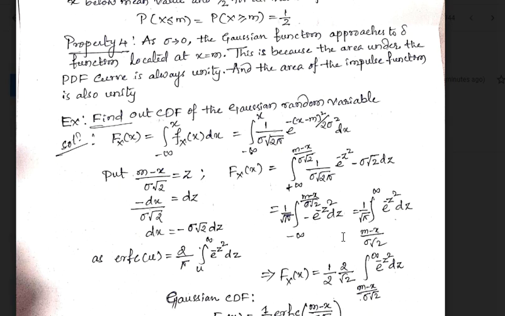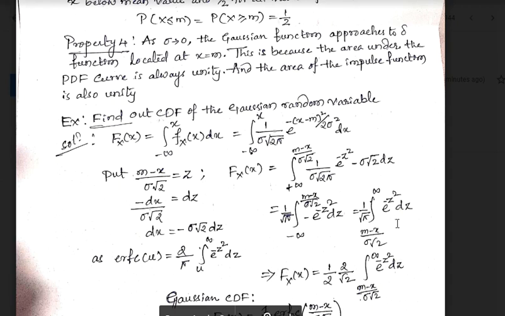So this will be our last solution, and we know the ERFC of u in digital communication systems. The function ERFC of u is equal to 2 divided by root pi, integral from u to infinity of e to the power minus z square dz. So this error function is given by ERFC of u.